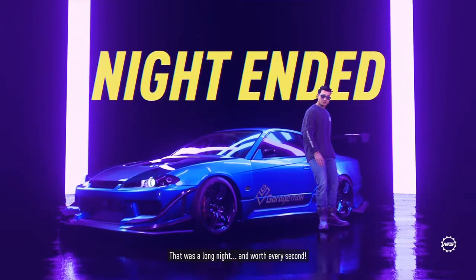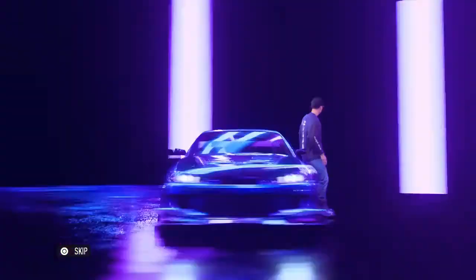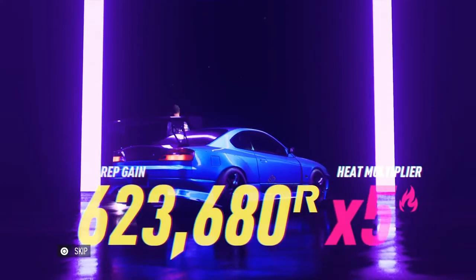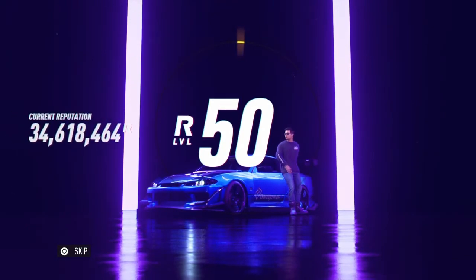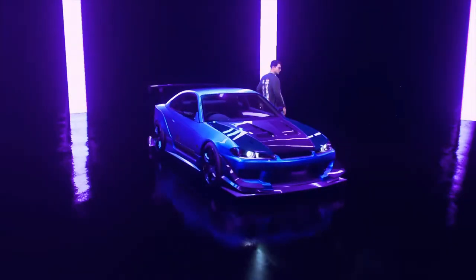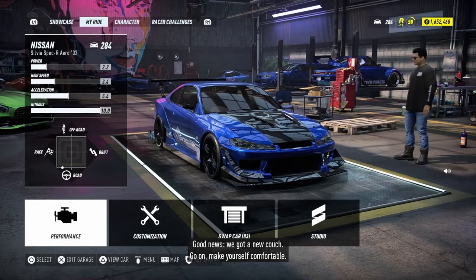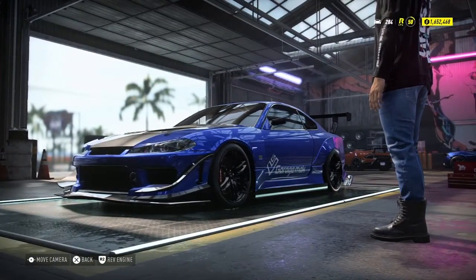That was a long night and worth every second. Yeah. Look at that money! I'm safely just escaped from the police and escaped to the garage. And I'm level 50! Yeah, the reputation over 34 million. I got ECU and turbocharged. Yeah, okay. Okay, I gotta put myself on the couch.